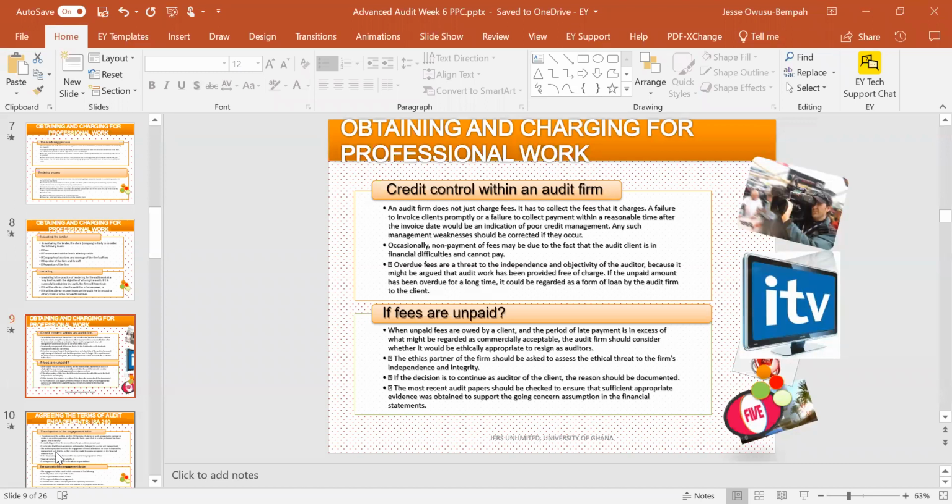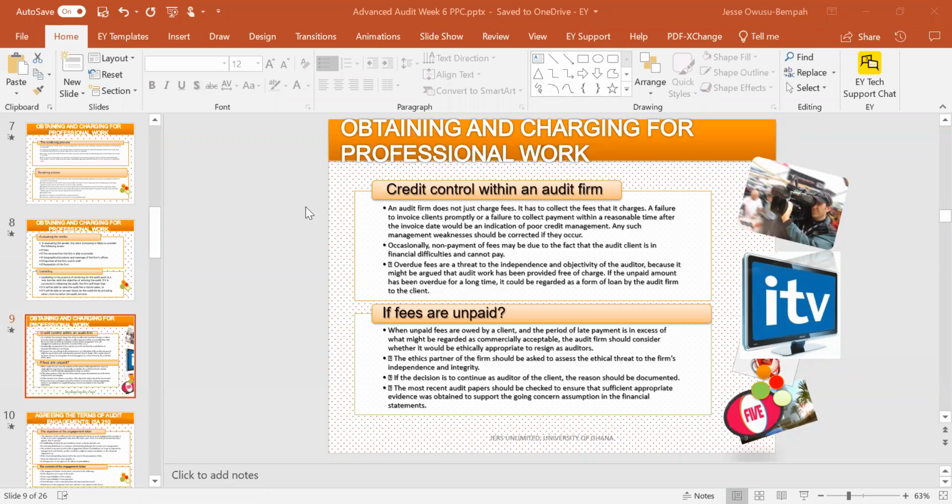So I think that it will impair the objectivity and independence of the firm, because they think that if they don't kowtow to the whims and caprices of the organization, they will not get paid. So let me just do what they want me to do, and let me get paid and just go my way. That's a good point.